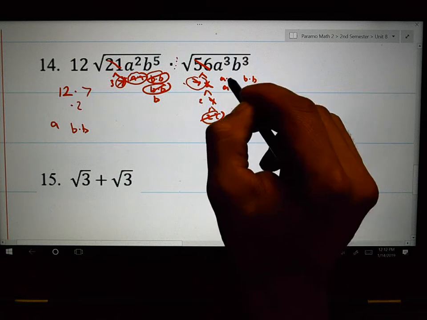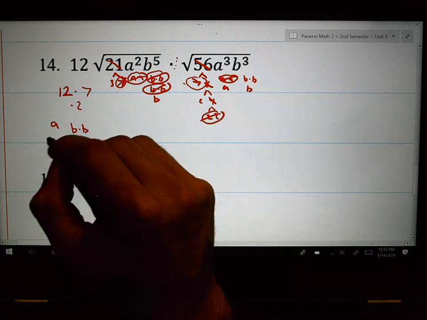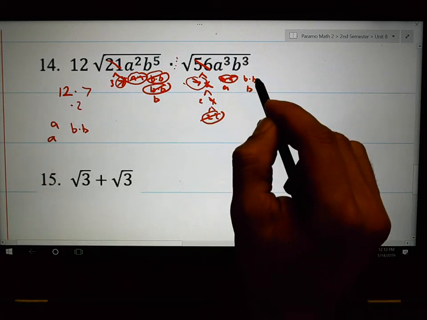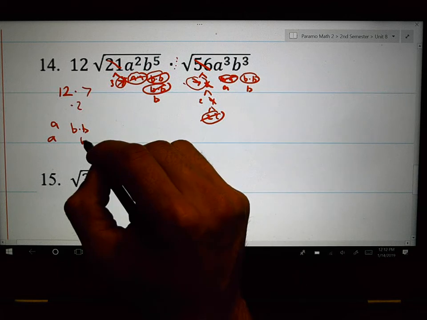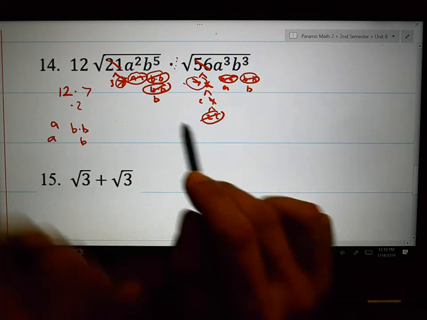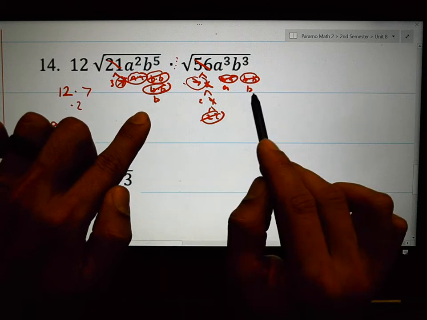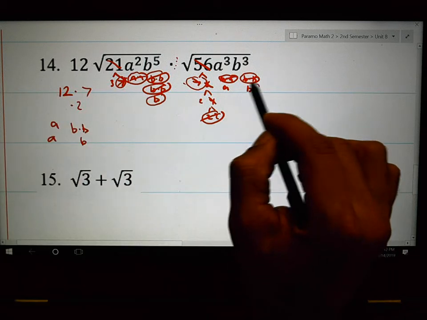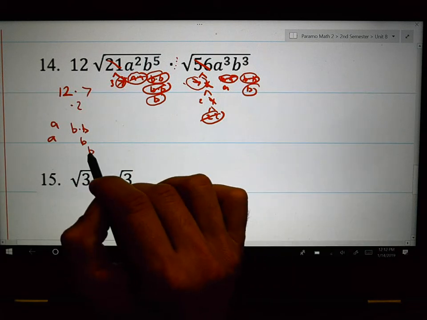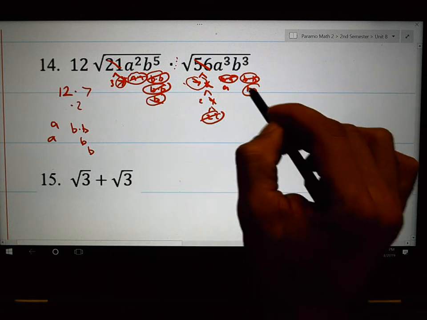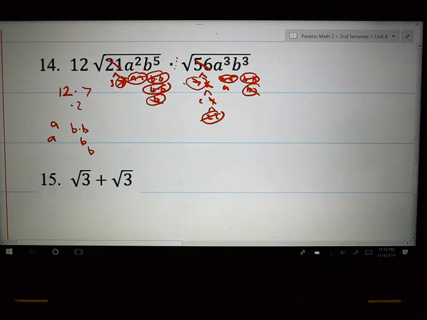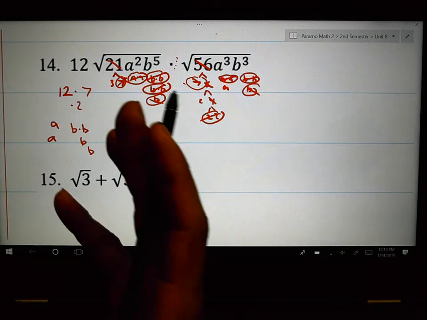Over here, I get to pull out another A. I get to pull out another B. And then let me see. There's no more A's there. There's one A there. I have a B here and a B there. We can put those together. Pull out another B as well. I think the hard part is staying organized so you know what has come out and what's still inside.